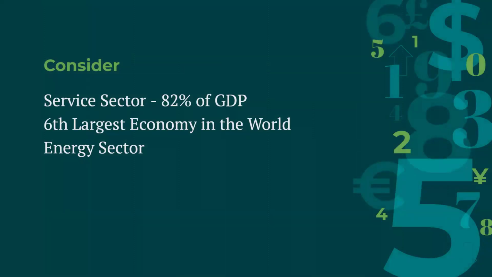So when it comes to the British pound, you also have to remember after the Brexit, we've had, obviously, problems, but the British economy is 82% service sector. It's not manufacturing, unlike some other economies. It's 82% of their GDP, and they are the sixth largest economy in the world. But also, they are more immune than the European continent in regards to the energy crisis. So they are more diversified.